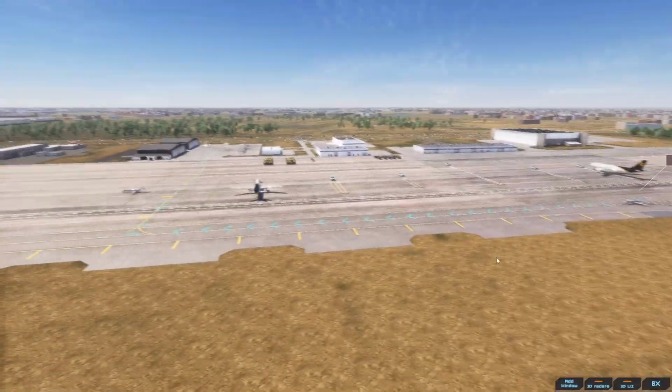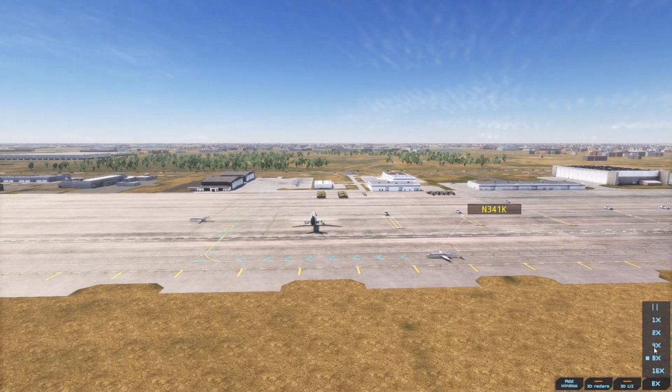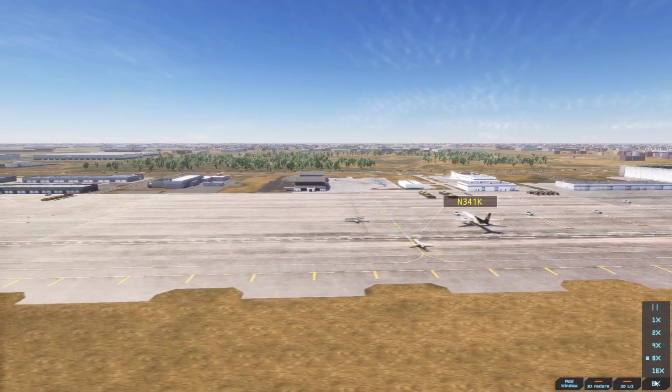Now this is because you're sped up again. WestJet 1228 is on final 36 right. You can see the speed up button. We got times 1, times 2, times 4, times 8, times 16.